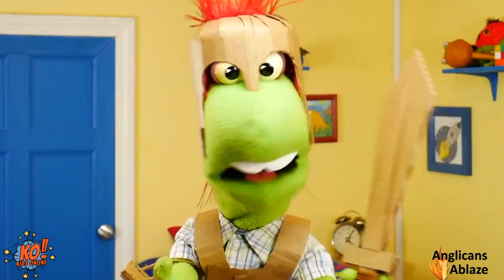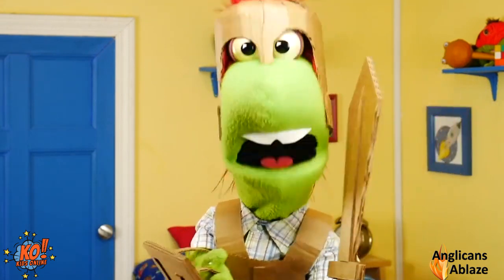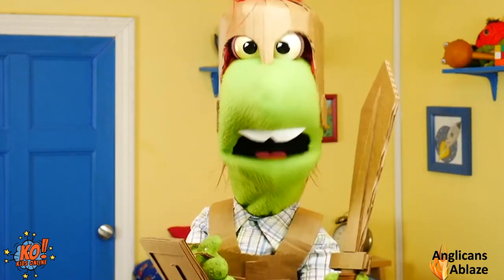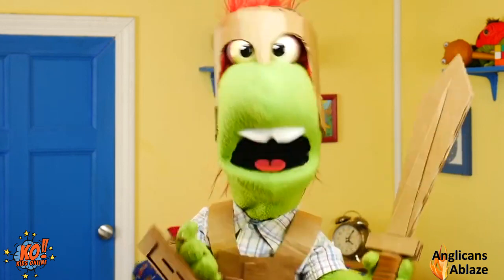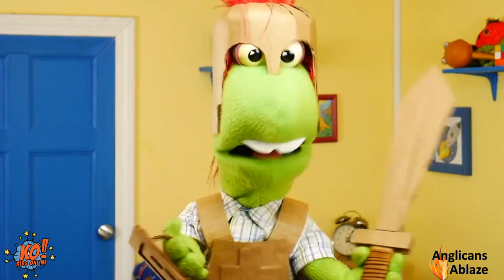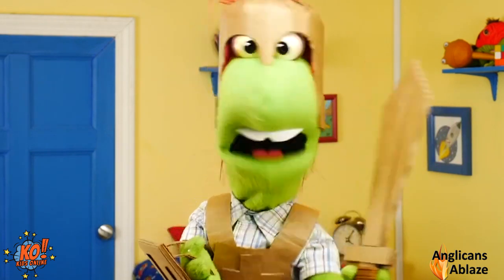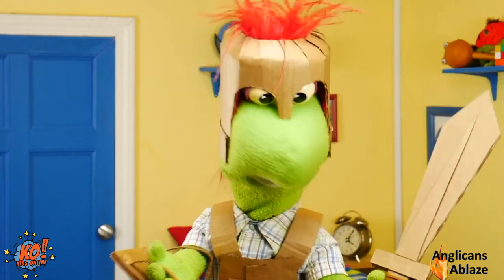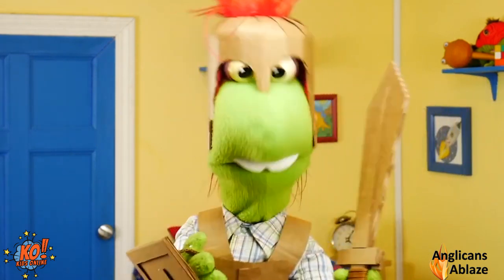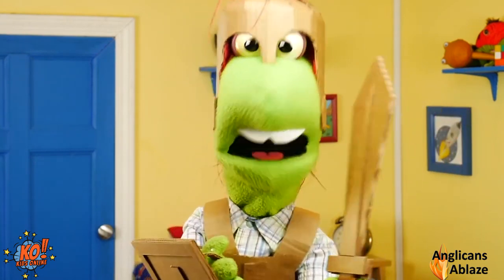Now, I don't know if you know this or not, but a belt is a pretty important part of a soldier's armor. Sometimes it wouldn't even just go around their waist, it would go up on their shoulders and all over the place. It'd be this whole big harness, and almost all of the armor would connect to that harness, that belt. So if you had chest armor, or armor on your arms or on your legs, it would all connect to the belt. It would help to redistribute the weight, because armor was pretty heavy, and it would help everything stay in place. It was super important.